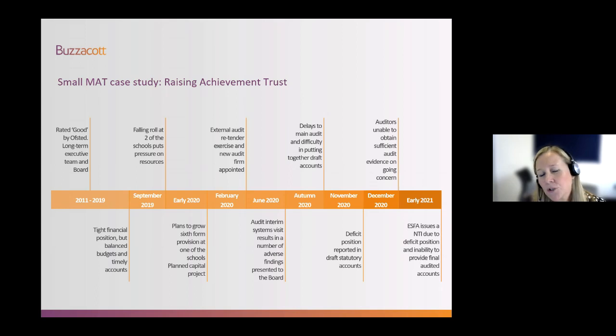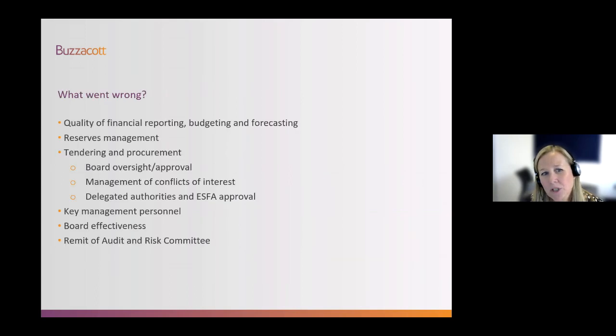If we move on to the next slide, we'll spend some time going through what areas perhaps went wrong there. And of course, this is a fictitious example, probably very exaggerated, and in reality so many red flags wouldn't have gone unnoticed, I'm sure. But I think it's a good case study to illustrate the importance of effective governance oversight, and in particular making sure that financial information and audit findings are properly interrogated and challenged. I think the case study here is implying that perhaps the board has become relatively comfortable.